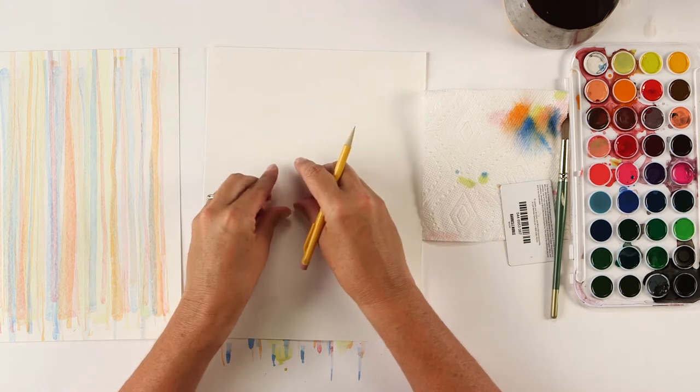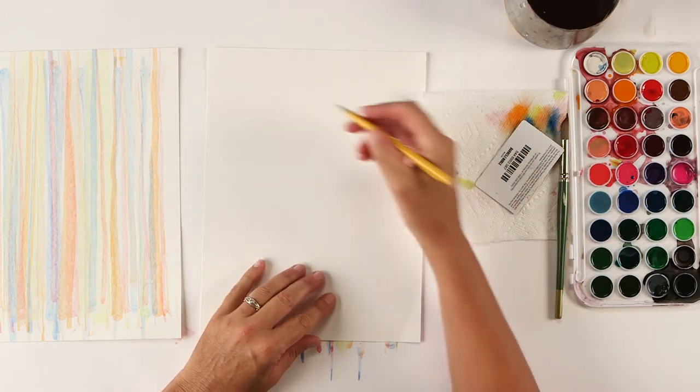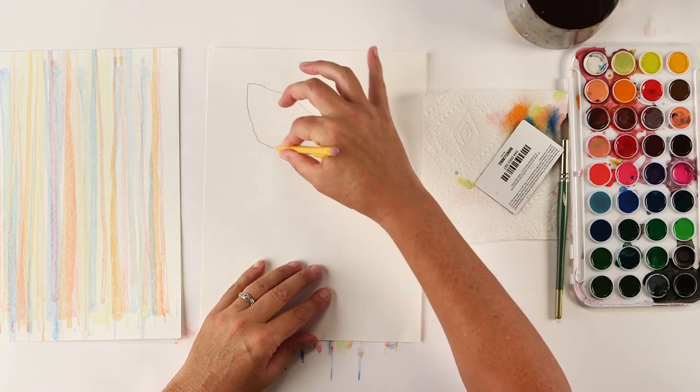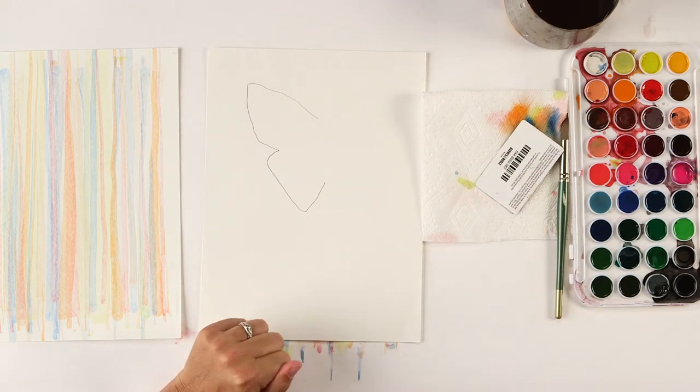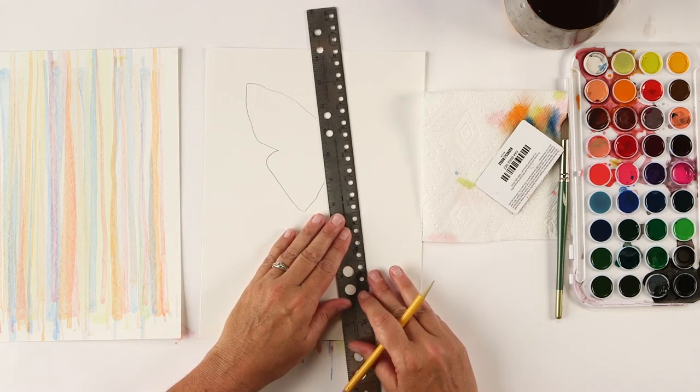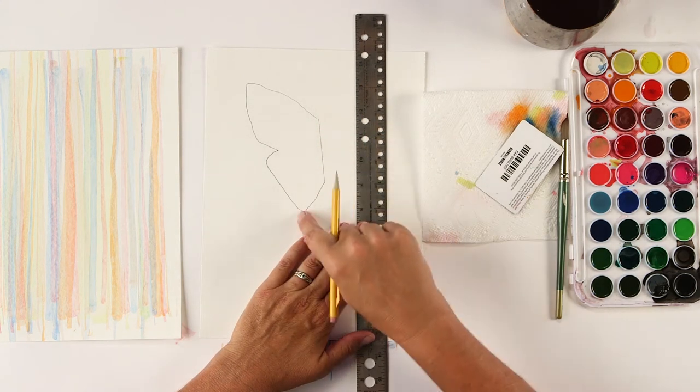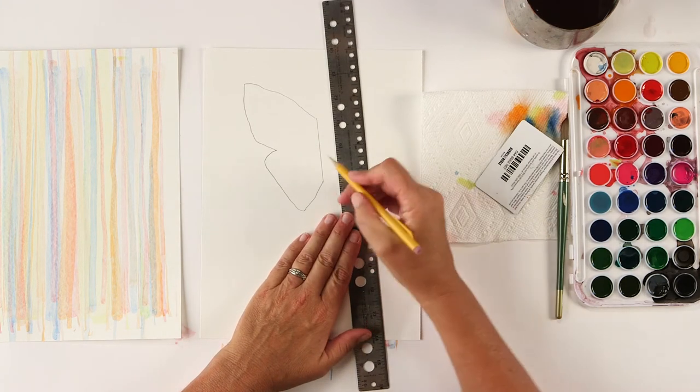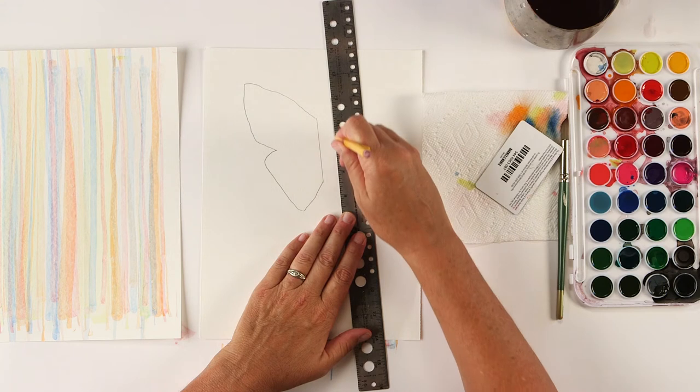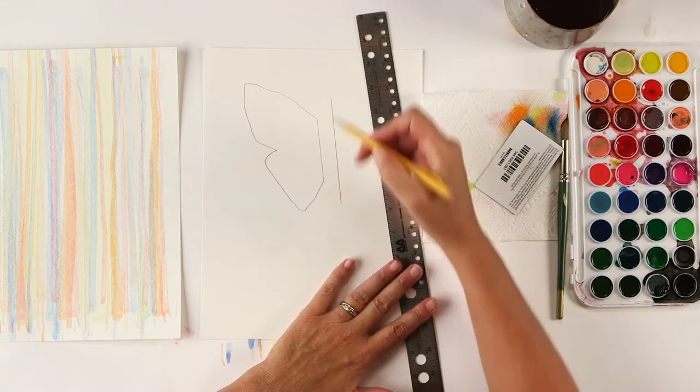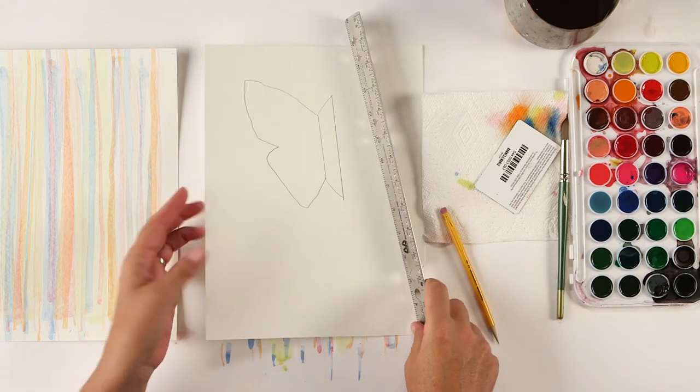So the way to do it is to get your pencil and draw half a butterfly. Now, if you want, you can make a tiny little one. The size of this credit card is probably the smallest you want to go, or you can go bigger. I'm going to just draw what I think would be a nice shape here for a butterfly. And then what I'm going to do is take my ruler and make a line on the two points. So now I have a straight line. And then I'm going to take my ruler and move it about a half inch from this line. And I'm just going to draw a little bit longer line. And then I'm going to draw two curved lines right here. So this is my template. So I just need to cut that out now.